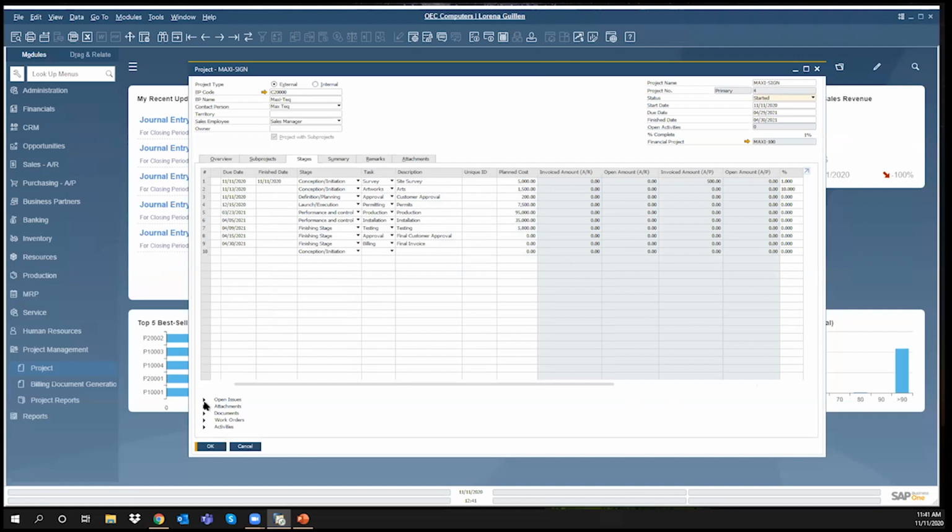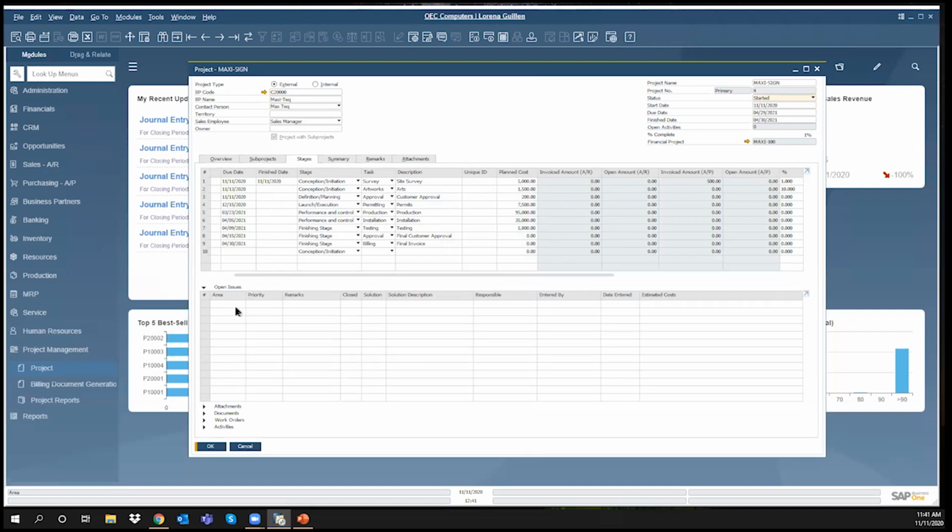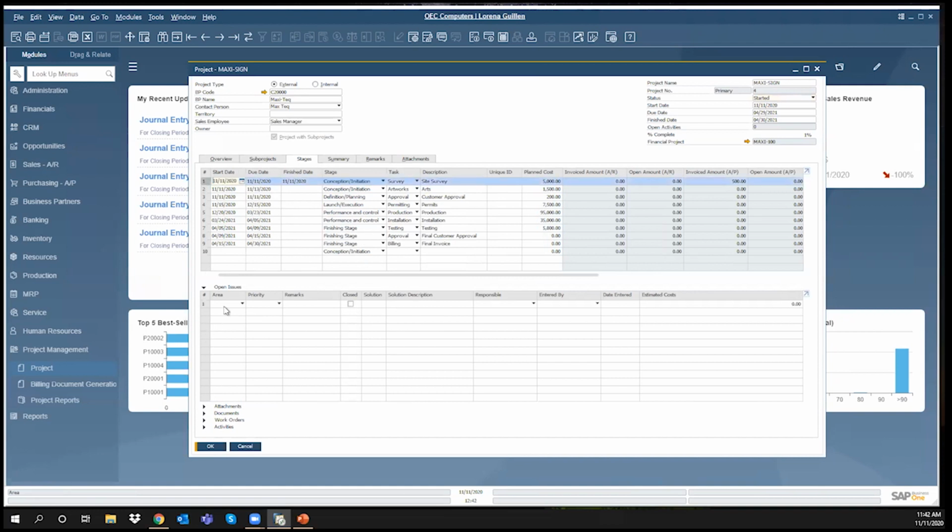You can have open issues where you can create any remarks, any open issues that you might think are appropriate to list in here, for each of the stages, for example. Okay, so I highlight the stage where I want to have my issue. I can select my area, if it's timeline, technical, or I can define new ones. So let's say it's technical. What is my priority?